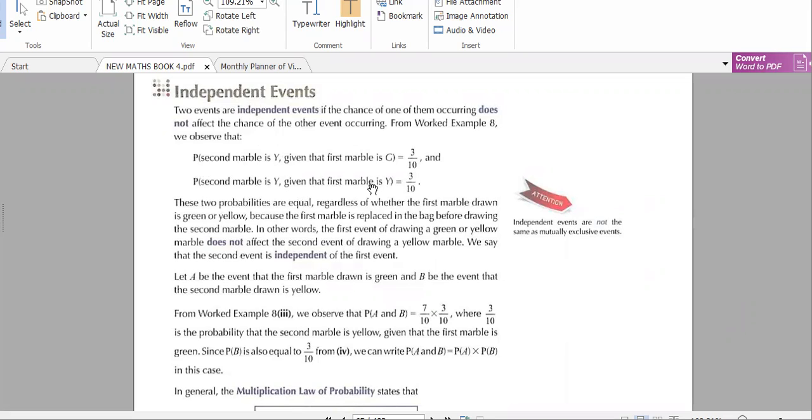For example, if we have two bags and there are three cards numbering 1, 3, 5 in the first one and 2, 4, and 6 in the second bag, then if I draw the cards from the first bag and the second bag, the probability of getting a particular card from the first and the probability of getting a particular card from the second are not dependent on each other. That is why independent events do not affect each other's probabilities.